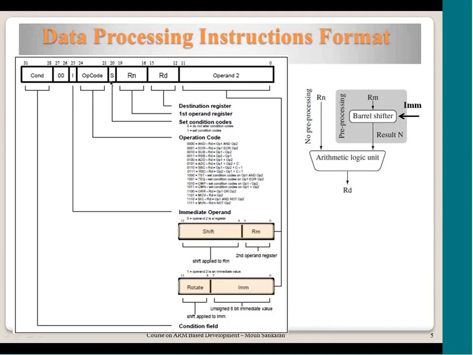Now let us see what is this S for. If you remember, I mentioned that in the instruction you can say move or move S. When I say move S, that means that execution of that particular instruction will impact the CPSR flags, the conditional flags. Which are the conditional flags? Carry flag, zero flag, or negative, or overflow flag. So if this bit is set, suppose if you are mentioning in your instruction move S, then assembler will set this bit 1.